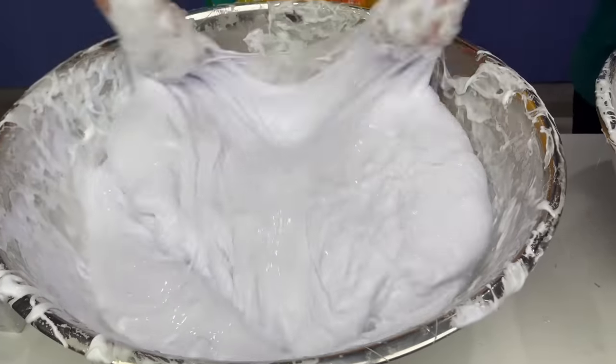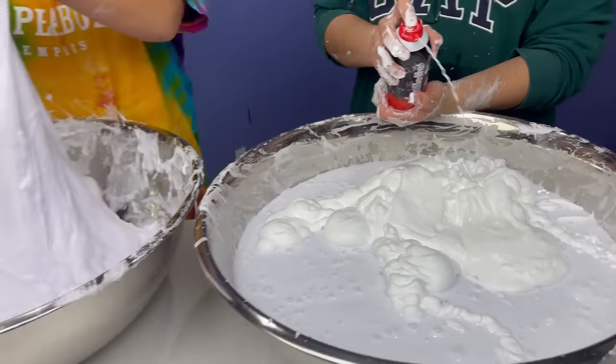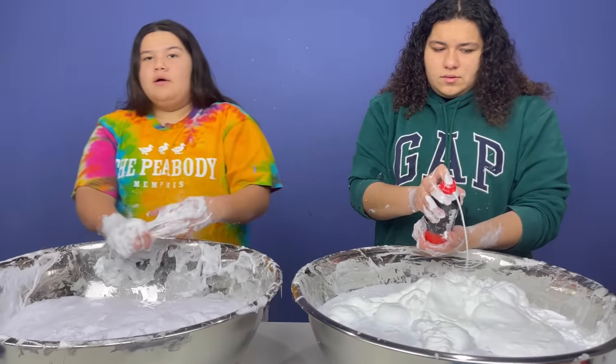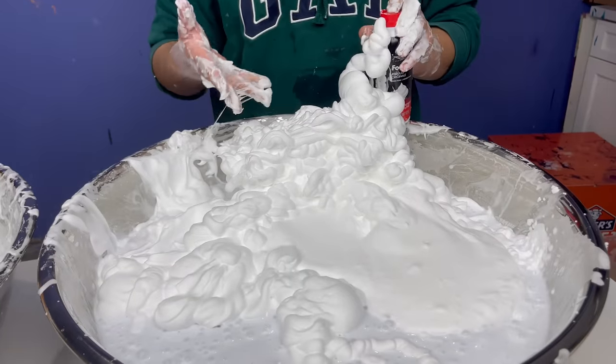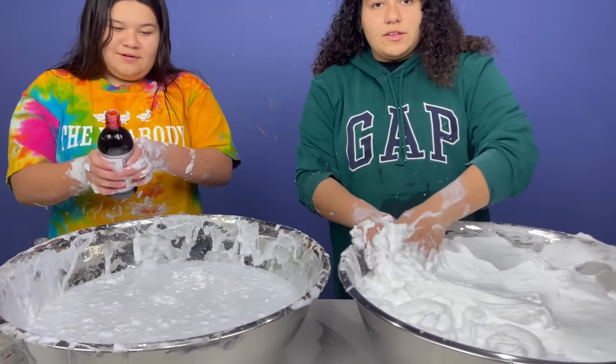Look at this, guys. Look how fluffy mine's gonna be. Okay, looks like I'm gonna have to pour in all my water now. Okay, guys. I didn't mean to. Oh my God, look at this, so fluffy. Guys, I'm about to add a pound of red food coloring. Guys, I'm gonna mix in my shaving cream.